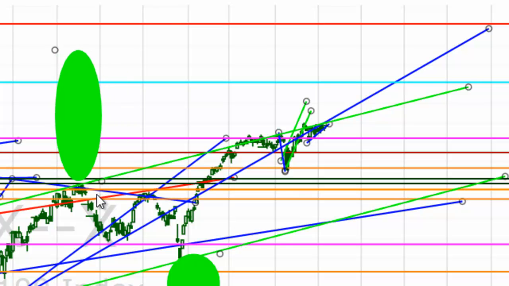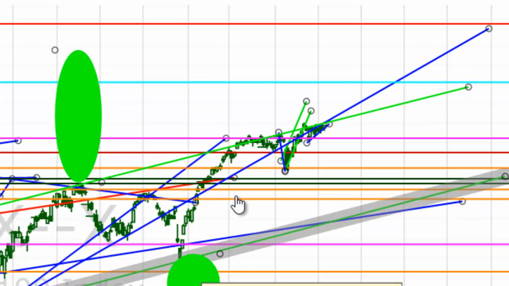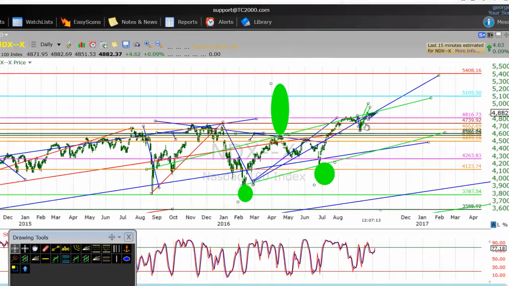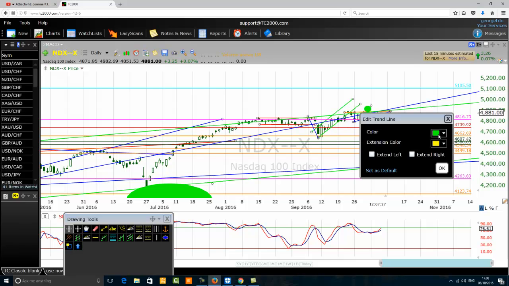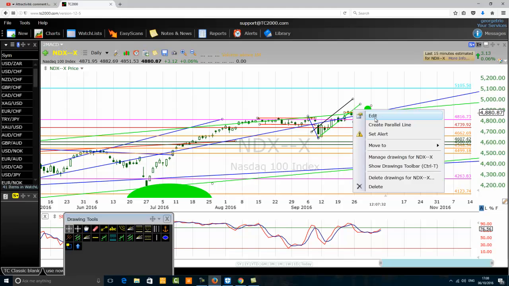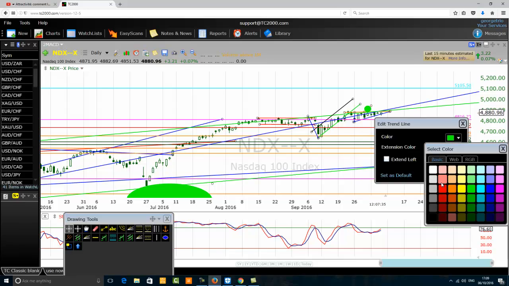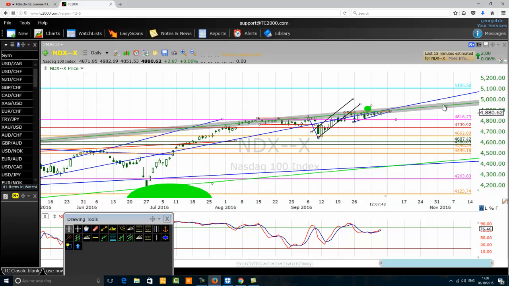And I draw a line that is parallel to the green one here. Now we have, okay, that you see here, this green one here, okay? I want to change the color for those channels into black so I don't get confused when I change my time frame, because I want you to pay attention to the pink line at the 4816, all right, and that green trend line. That's why this line and this one here.